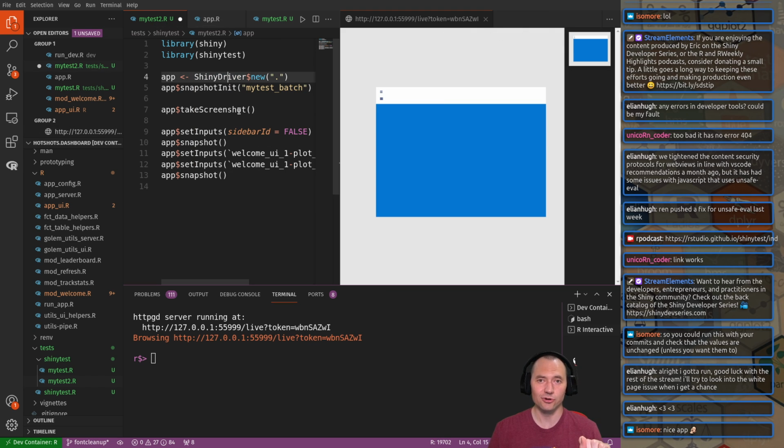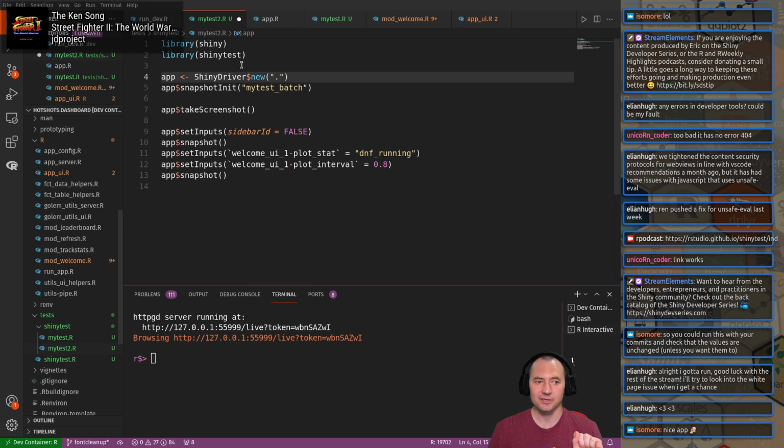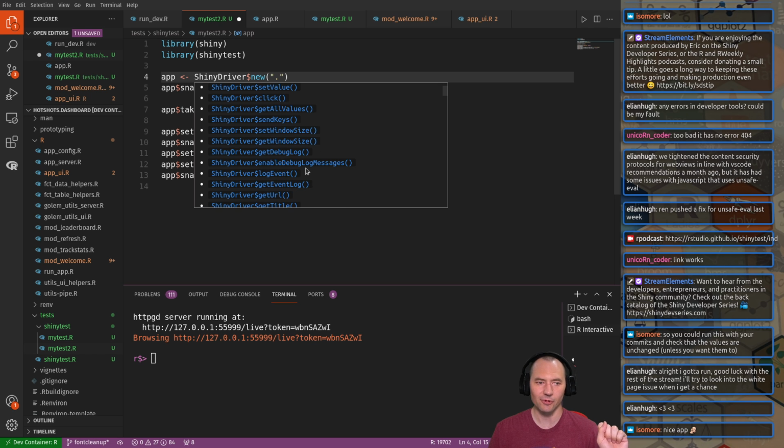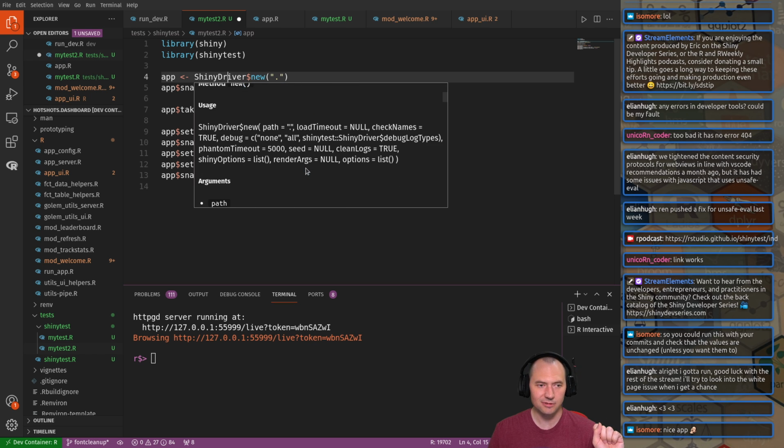Shiny Driver New is going to think everything's done, perhaps even before it really is. So from what I recall, there should be a way to add a timeout or a time limit to this, but I need to... Yes, okay, so here.